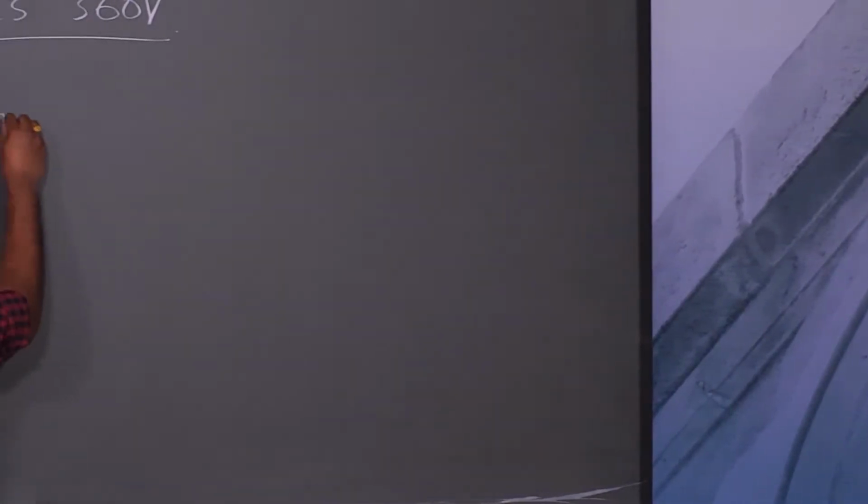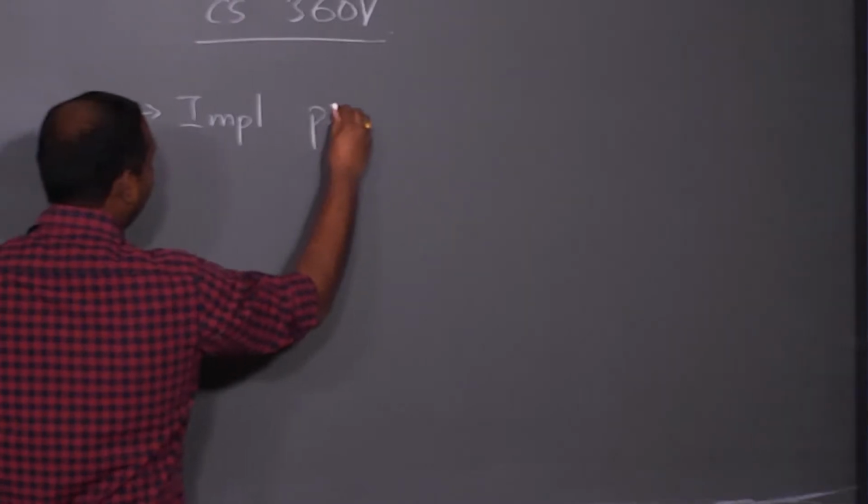All right, so let's talk about how the class will work. In previous years we've had basically 3 components: exams and then 2 projects. This year we are cutting the exam, so it'll only be project based, and there are basically 2 projects. So there will be an implementation project.